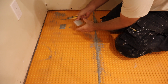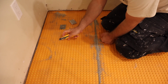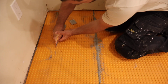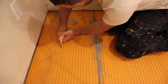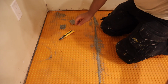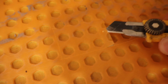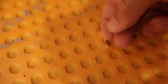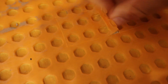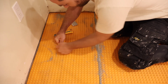This is the old piece that I took out. I mean, that's dry just fine, but we are gonna cut a new hole. We'll cut it here. It feels better. Don't know if you're able to see that or not. All right, that has definitely adhered properly.